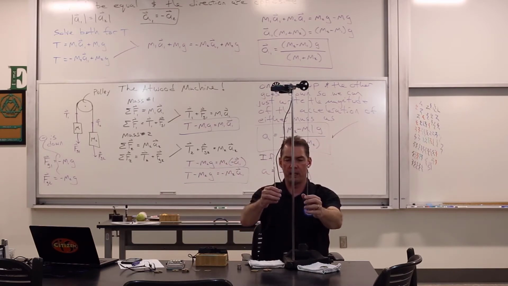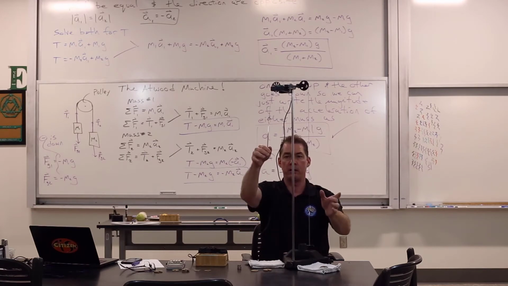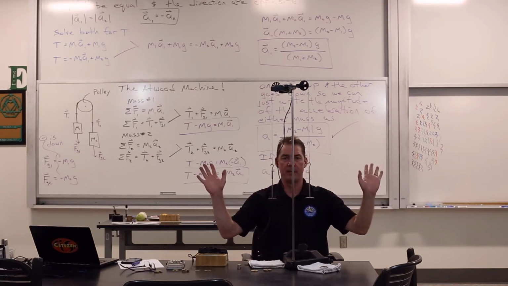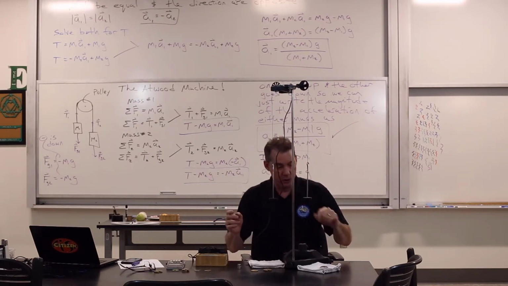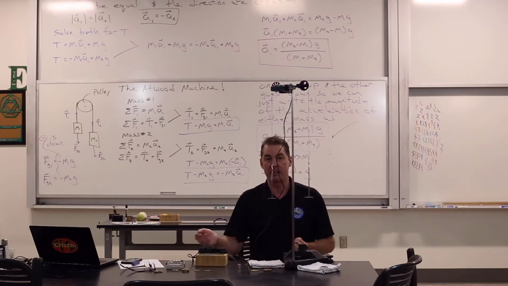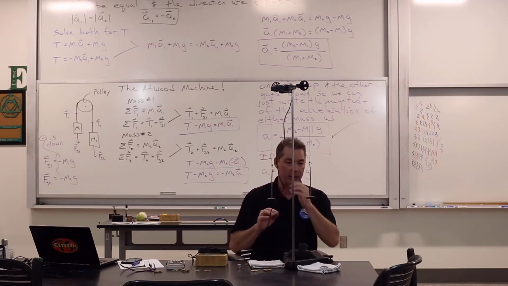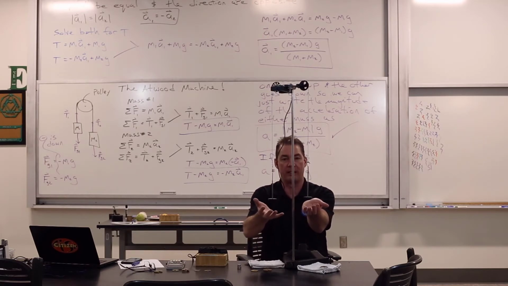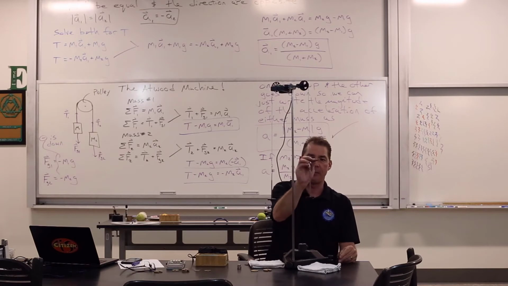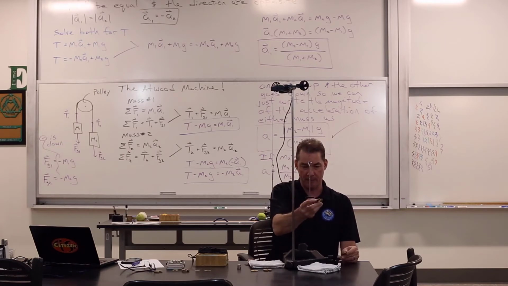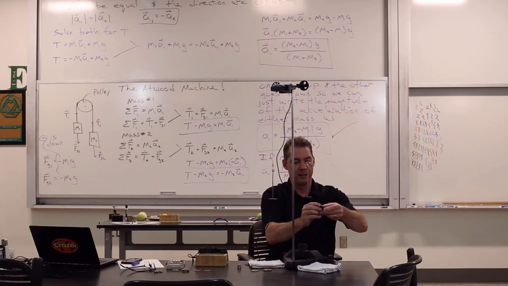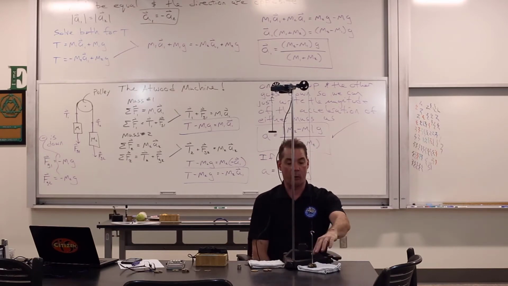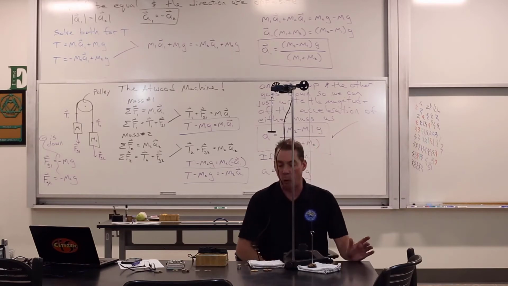Notice it's pretty smooth gliding, right? And the masses are the same, 50 grams, 50 grams. We get no acceleration up or down. So what we want to do is follow the lab, and it says, first produce a mass imbalance that is 120 grams on one side and 80 grams total on the other side. So here's another 50 right here. That would be 100 because the mass hangers are 50, and then here's a 20. So here's 70 plus the 50. That is now 120 grams of mass, or 0.120 kilograms.